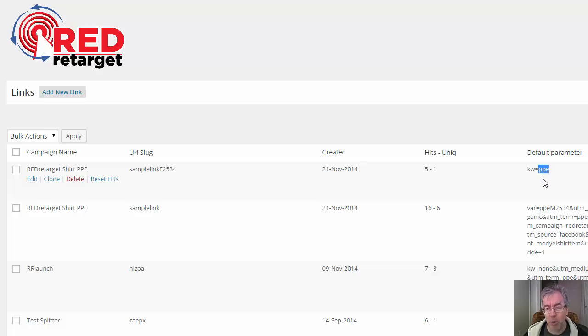The link is going to go with the post, okay? So don't confuse the different layers. There's the link, the post, and then there's the ads. And they all go through the same link, right? But it all starts with the link. So I use one link for each post that I'm making, and then you can run different ads to that same post, and they will change up the parameters. But the default parameter value right here, PPE, will go with the link, and that link will be only in one post in my system. One link per post, okay?